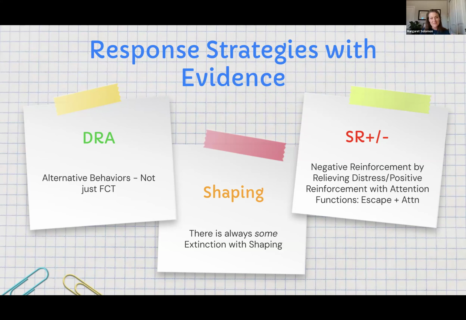You can also still do this, right? There's always some extinction with shaping procedures. That's just the reality of it, right? So if we're shaping a behavior, there's one response that's no longer going to be reinforced, right? That's extinction. But really what we're trying to shape here is, okay, they're still on the floor but they're no longer screaming. I'm going to reinforce that, right? Okay, they're still on the floor, but they're no longer screaming, and I can get closer to them without them attempting to aggress towards me. I'm going to reinforce that.